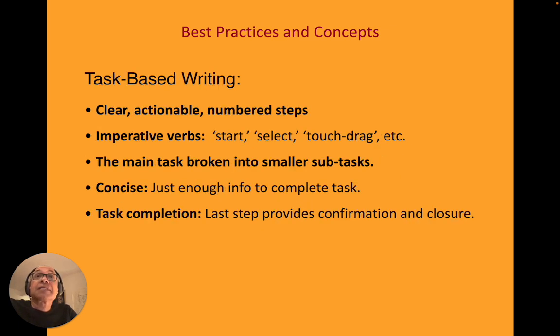For my blend images task, I use clear, actionable, numbered steps, each describing a specific action. Each step uses imperative verbs: start, select, touch, drag, and includes visual aids to provide a visual confirmation for the user. The main task is broken into smaller, manageable subtasks to reduce complexity, i.e. load the foreground image, resize and reposition, adjust settings.